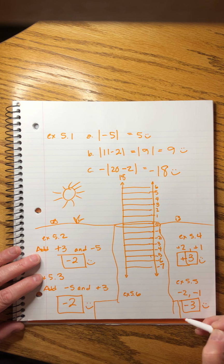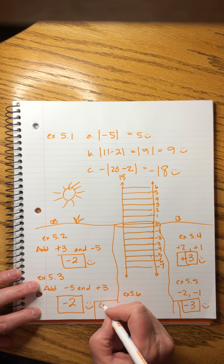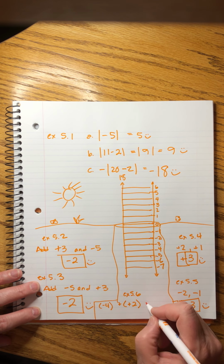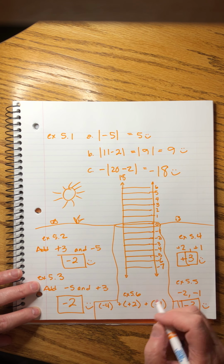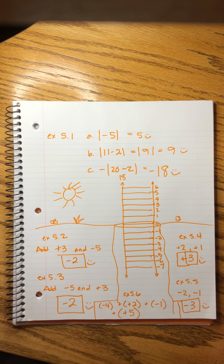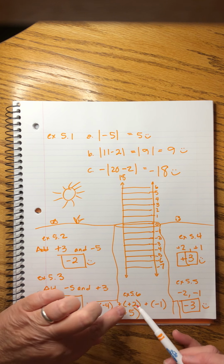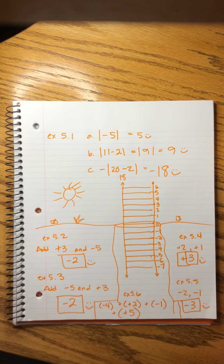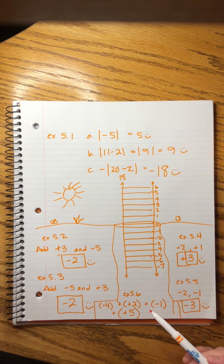I'm going to grab myself some space so I can write it all out. Ready? He writes it like this. Minus 4. Oh, I forgot to go slow so that you guys could keep up. I'm really sorry. All right. Notice that each of these parentheses has a sign and a number inside of it, and they're all hooked together by plus signs. What that's telling us is that each one of these represents a move on the ladder. It tells us the direction and it tells us how many steps. The plus signs just hook it all together. We're not going to use this format forever. This is just kind of a baby step that John's doing to help you get the hang of this.